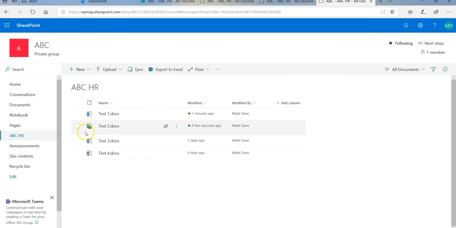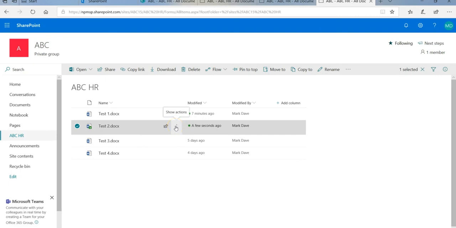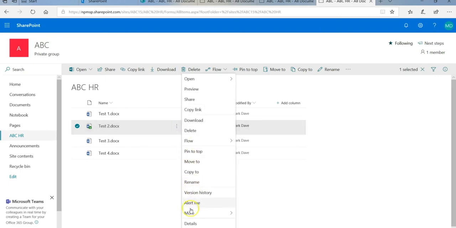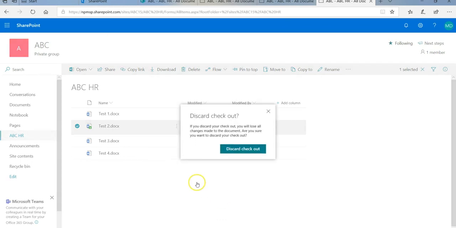In order to do that, select the file again, go to show actions, More, and this time select Discard checkout. The message says if you discard your checkout, you will lose all changes made to the document. Are you sure you want to discard your checkout? If you are satisfied with this response, you just say Discard checkout.